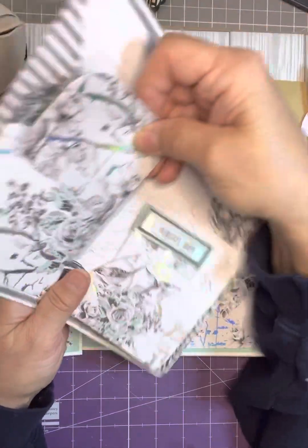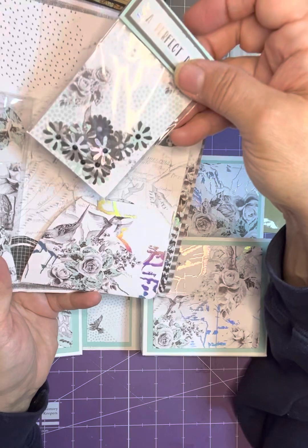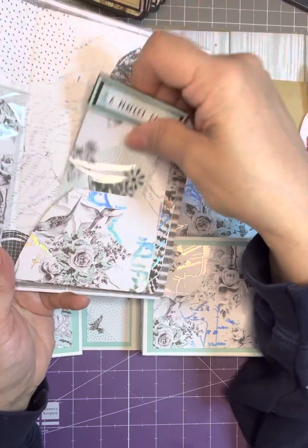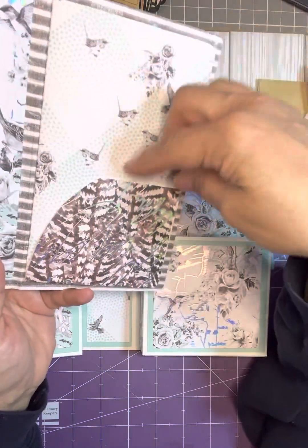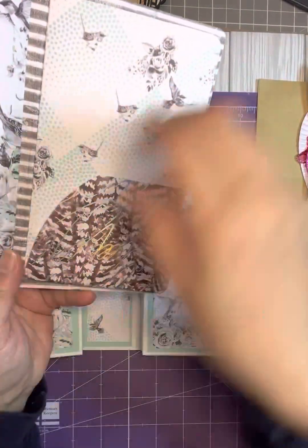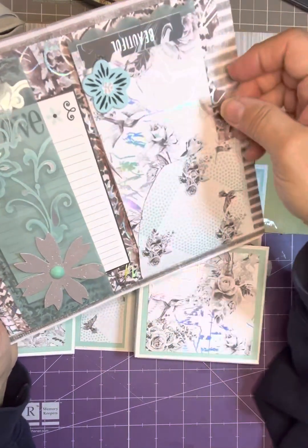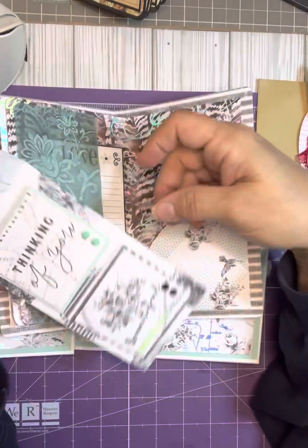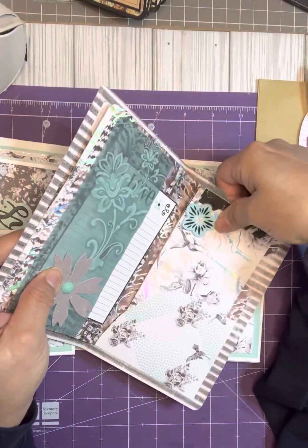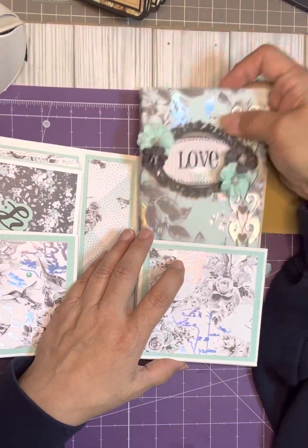I put some butterflies in here. This has a pocket on here as well to stick something in there. This is another little flowers that I created. When the person gets them they can pull them up, fold them up. On this one I didn't add anything because I did make some stuff but it didn't really fit. I just put a little note in there. And then I made some two ephemera pieces, and also here is an envelope. So I made that for this side and I liked the way it came out — it came out pretty cute.